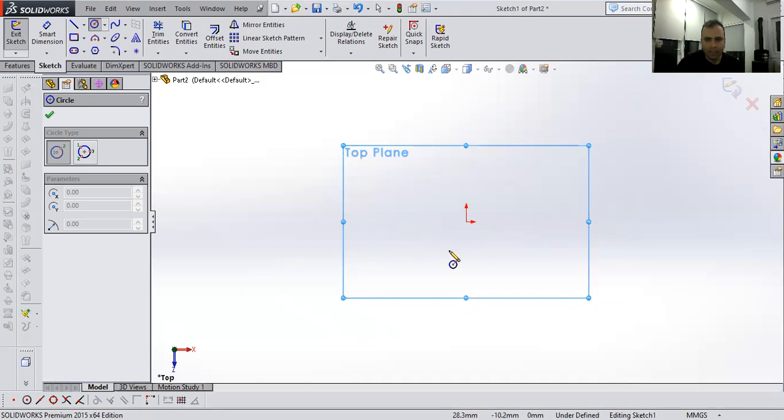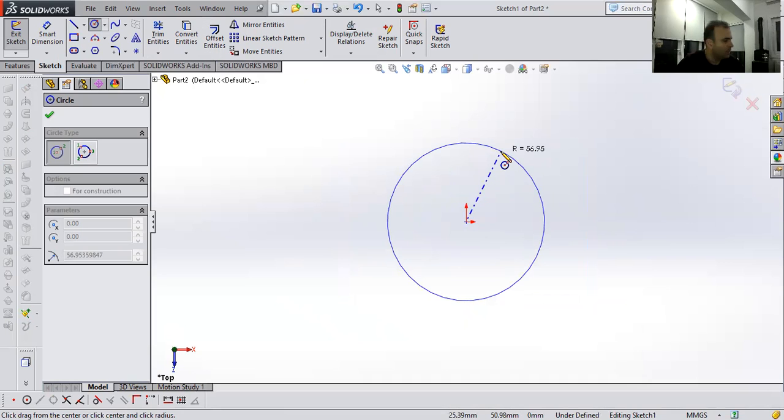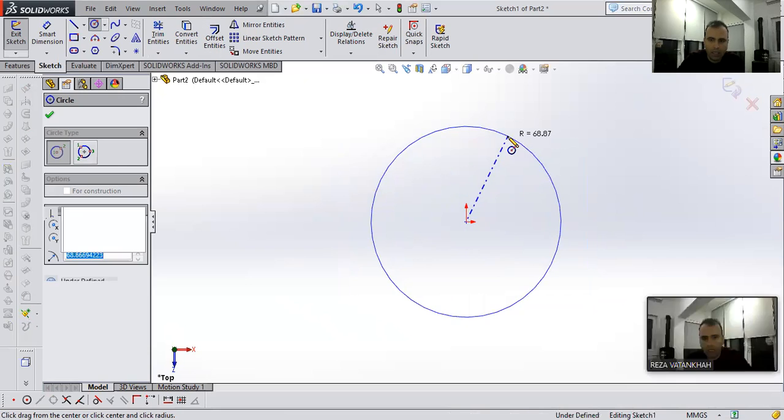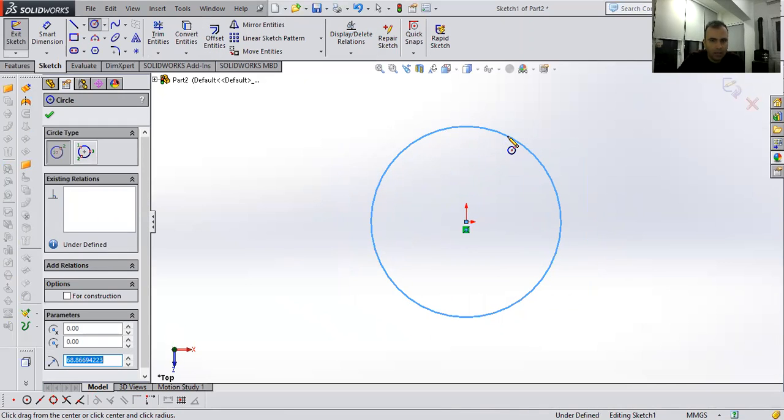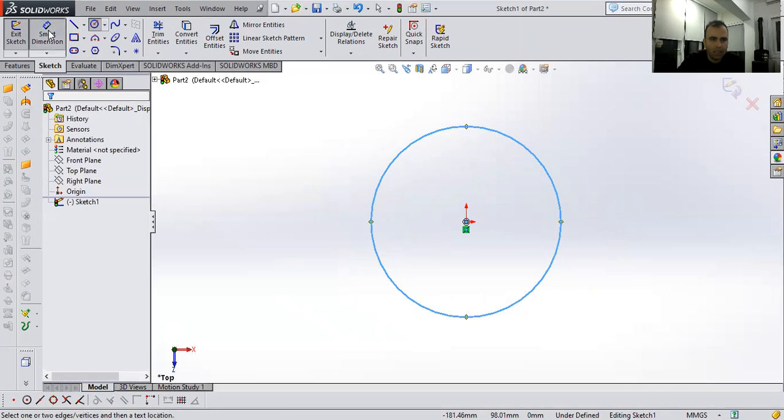Remember, this is our first point in the part. That's why you have to start from the origin point. So I'm going to start from the origin point, but this part is circular. It means that for me, it is not possible to work in the positive and positive region. I just need to follow up drawing the part from the start point, from the origin point. Now I can click at a suitable point. Okay. Now we can go to Smart Dimension.